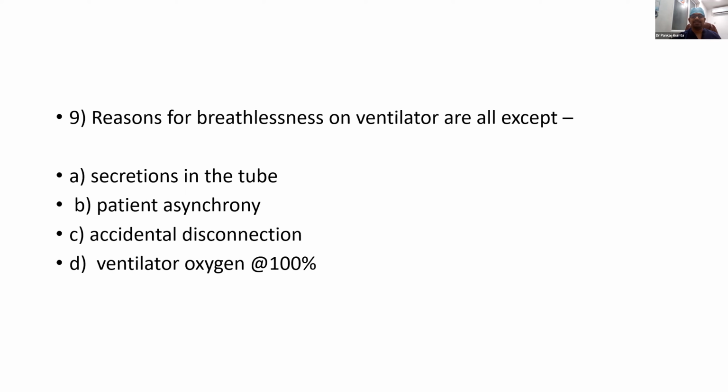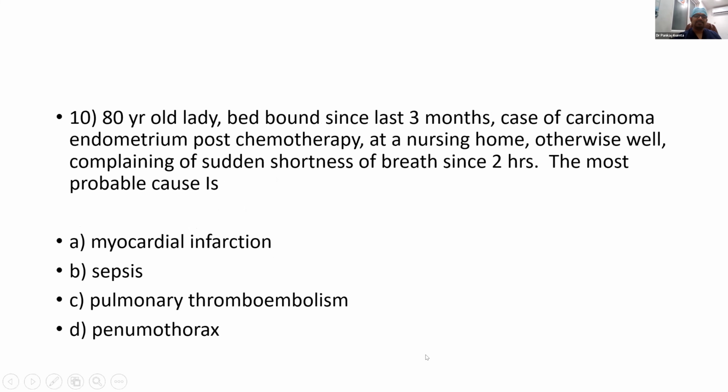Patient asynchrony: the patient is not sedated enough, or is too anxious, or is not breathing along with the ventilator, or the ventilatory support the patient requires is assist control and you are giving control ventilation. Or it could be due to an accidental disconnection. Some tube somewhere is disconnected but we are not able to detect it, or there's a leak somewhere, and these could all lead to breathlessness.